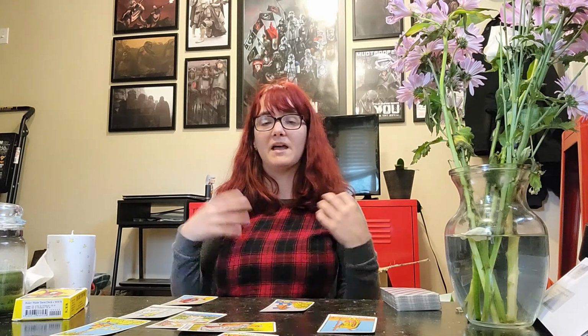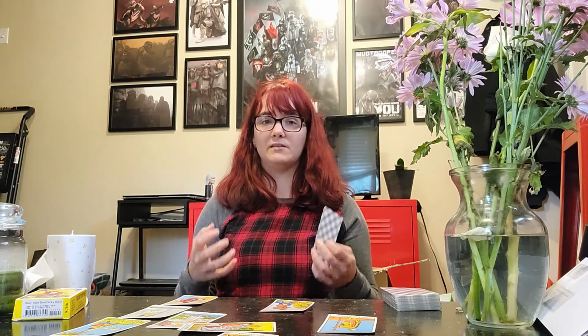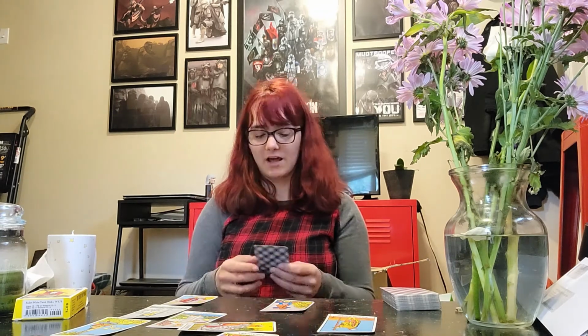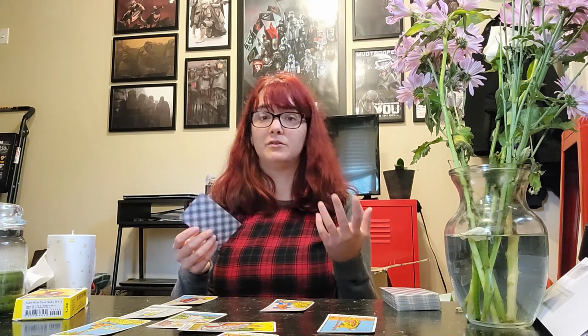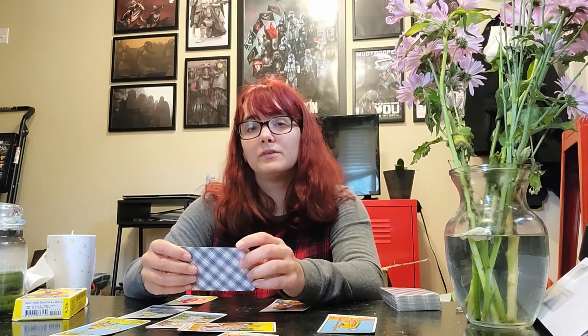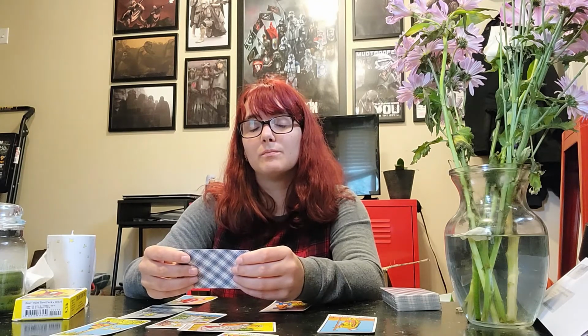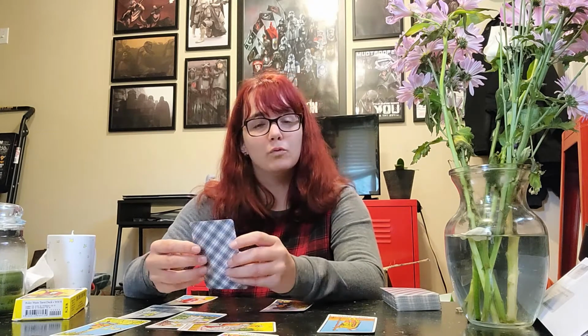He's arrived. This is a man who knows how to get what he wants. He knows how to manifest and to achieve what it is that he desires. He's very accomplished at it. He's very self-assured. He's very powerful. He's arrived. So that's where I'm at now, which is a really interesting card. Pentacles is a suit that's about material possessions. It can be about career. It can be about things that you own.